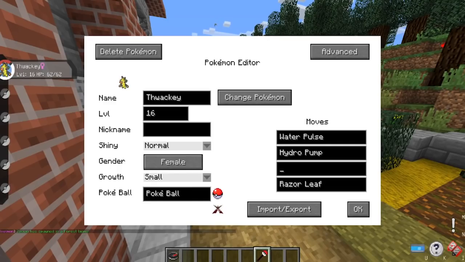Let's see. What else could we do? You know, I like Spatial Rend. Okay, that's one of Palkia's moves. Why not just throw that thing in there? And the last move, what about Play Rough? I think that's a fairy type move. Dude, just throwing a bunch of random stuff.